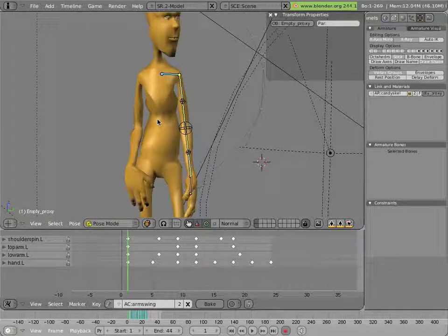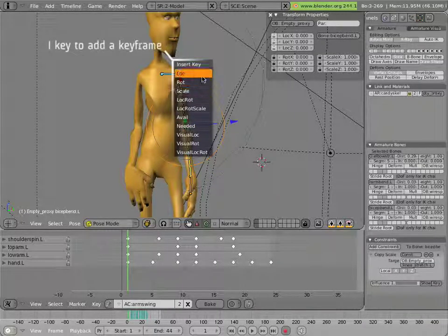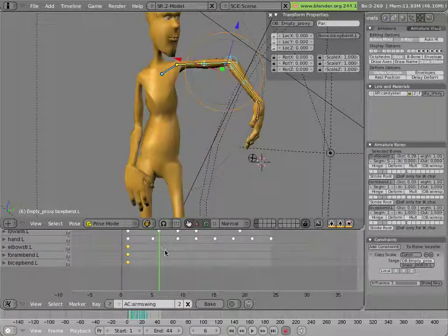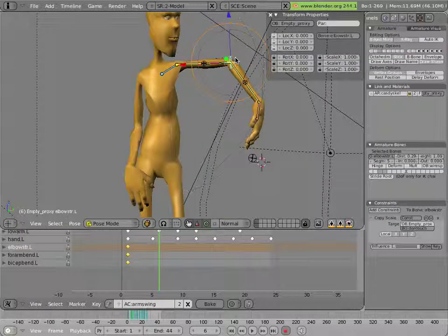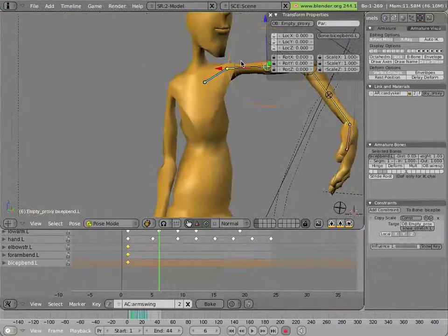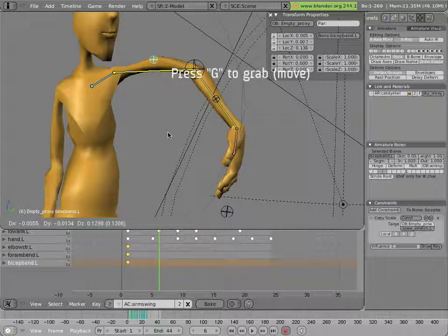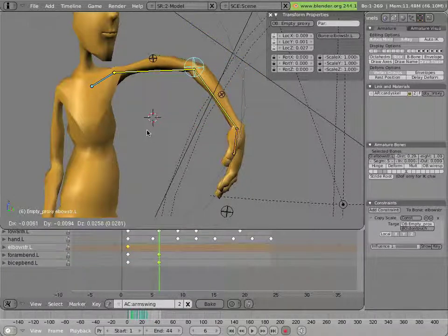Well, first of all, we want to have him start out straight here. So I'll just key these locations so they don't move any. And as his hand's going out like this, we could bend the arm in that arc. Before we even start, I'm going to make sure that none of these are locked. See, by default, I had these controls locked on certain axes, like you couldn't move them on X. So just go through them and make sure all their location locks are cleared, because you're going to animate them from camera perspective in this case. And you can bend, and you can bend. You can use this guy to smooth the bend a little bit.